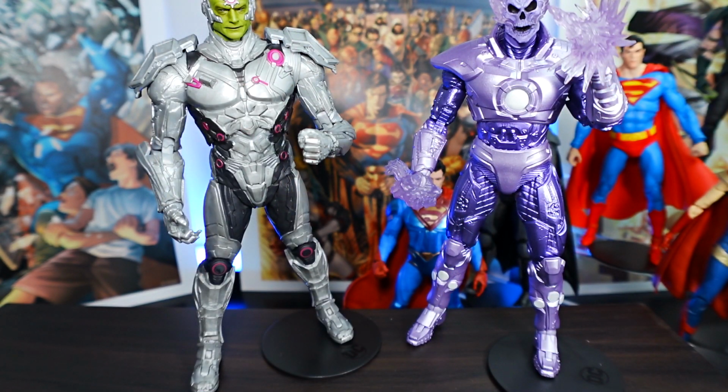Here we have Atomic Skull, or Brainiac next to Atomic Skull. This is going to be Atomic Skull from the Amazon exclusive wave. Man, what a good looking Atomic Skull. This is harder to choose. If you were to ask me, Mondo, which one do I prefer?